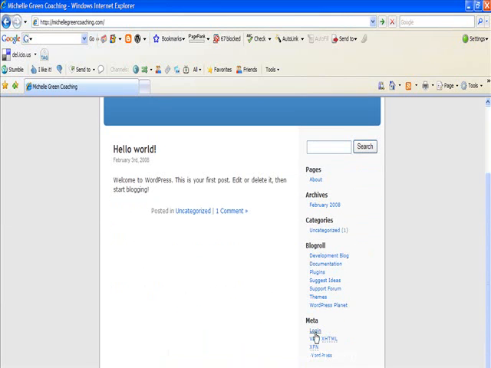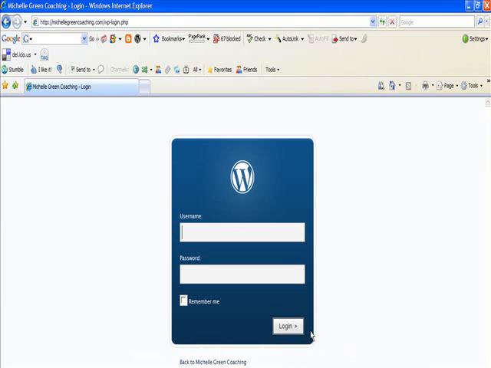Okay, so we can go and log in. Now we either log in here or type in wp-admin at the top here after your URL. Okay, I'm just going to go into log in. That's just me because it's there and it saves a bit of time. Okay. Let's remember our username and password. And we'll go into the WordPress dashboard.